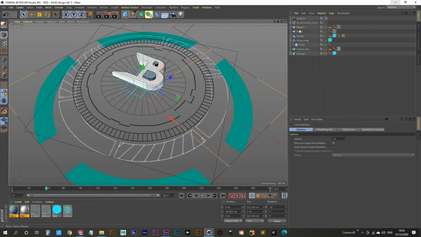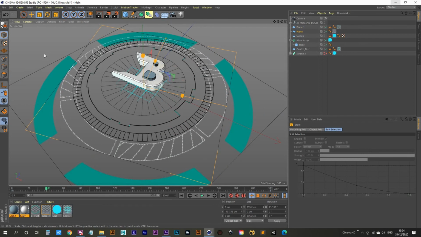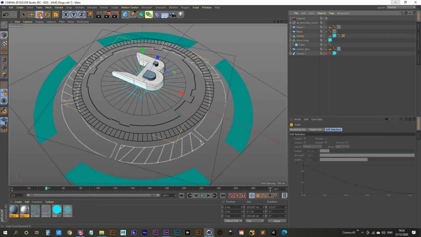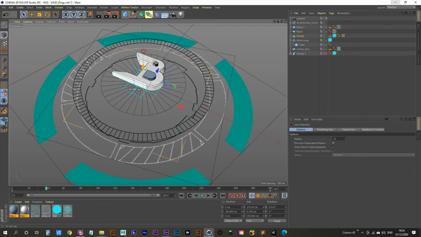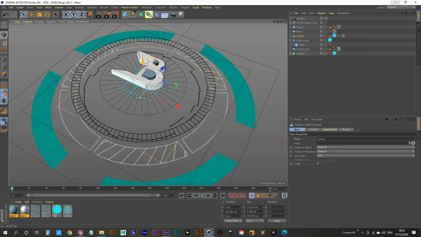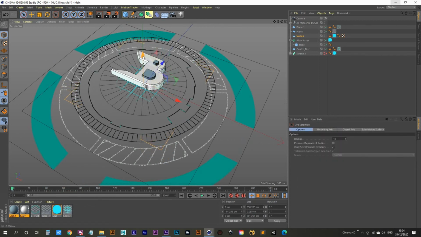So I'm just going to bring that down along the Y. I just made it bigger. Going to grab this plane object and maybe make it bigger as well. Bring it down a little bit. Grab this sweep and we can scale this up as well. And I wonder, yeah, that's fine. And we can scale that sweep up and maybe I'll actually scale that down. Something like that. Again, this is all up to you now, guys, where you're positioning all of your elements. I'm trying to add a bit more of a 3D feel to it. So I'm bringing some of the stuff down along the Y just to get a bit more depth going.